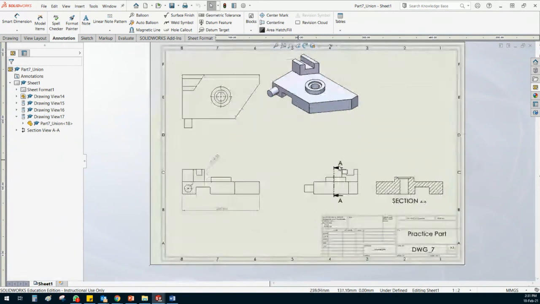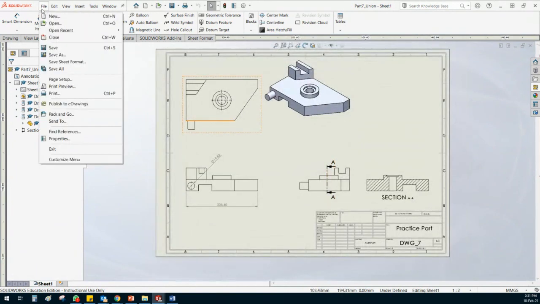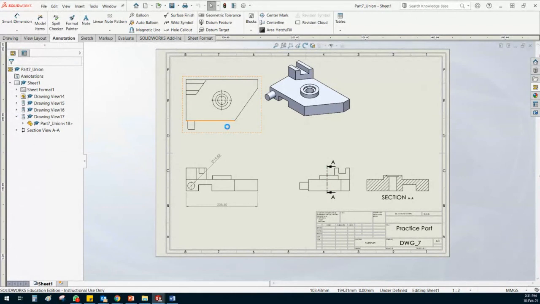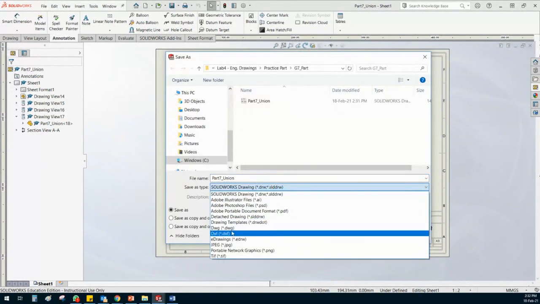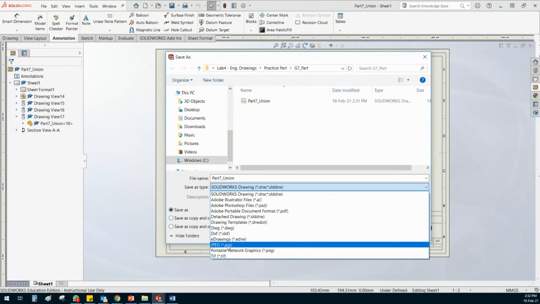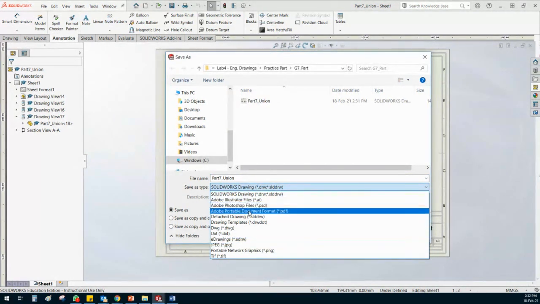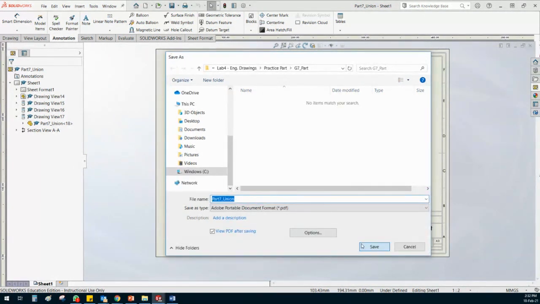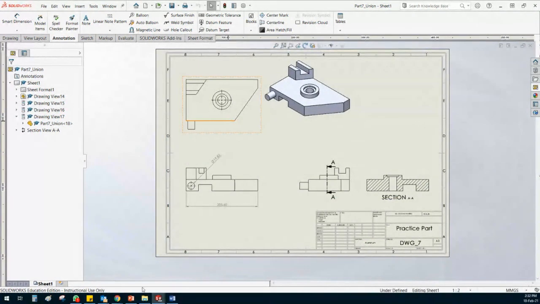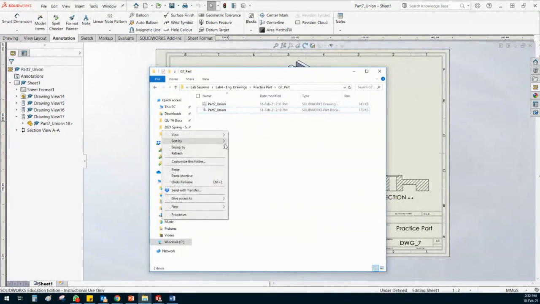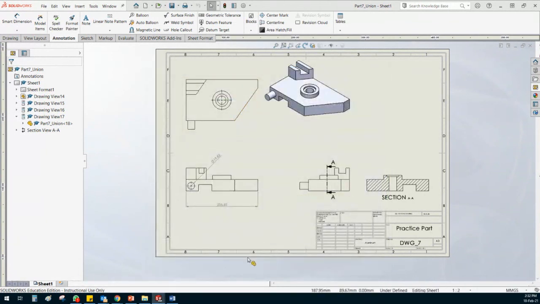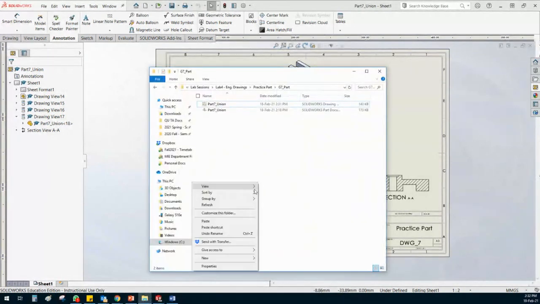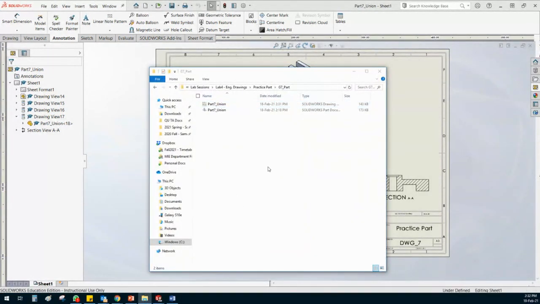So if it is working like that, I want you to try this also. File, Save As, and in this case we can go for the JPG format for the printing, or maybe PDF format directly from here. Click save. Hopefully it saves without any problem. It's not appearing here. No, it didn't save.